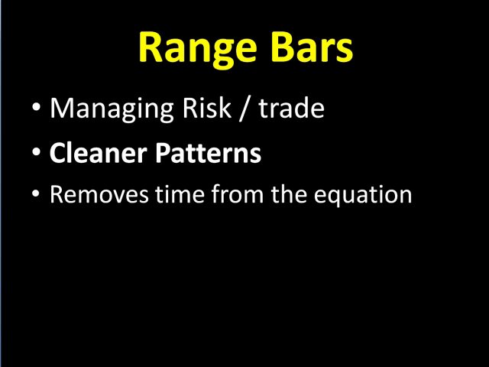The other reason is it gives us much cleaner patterns to work with. By clean patterns, I mean we're not looking at as much of the slop and the chop that comes along with time-based candlestick charts. If we're dealing with a very slow market, a 1-minute chart is going to keep printing 1-minute candles the whole way, which will make it look very sloppy. It can really bog down your charts and make patterns a lot harder to identify.